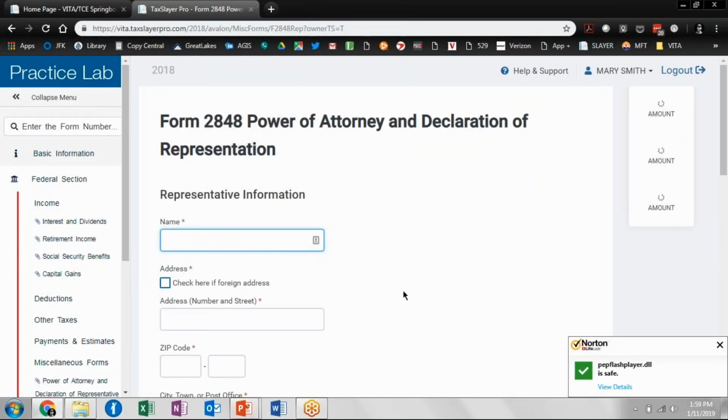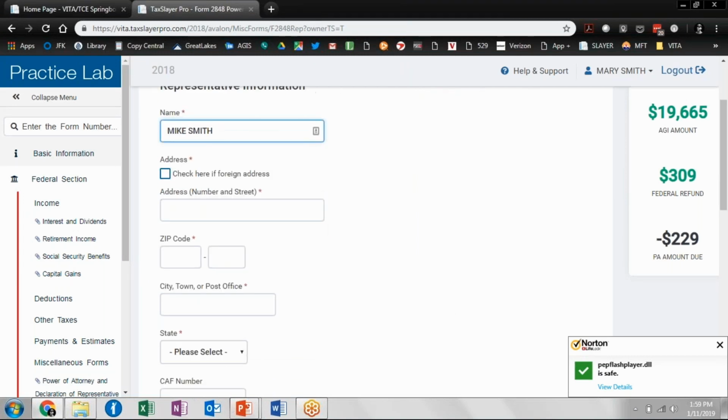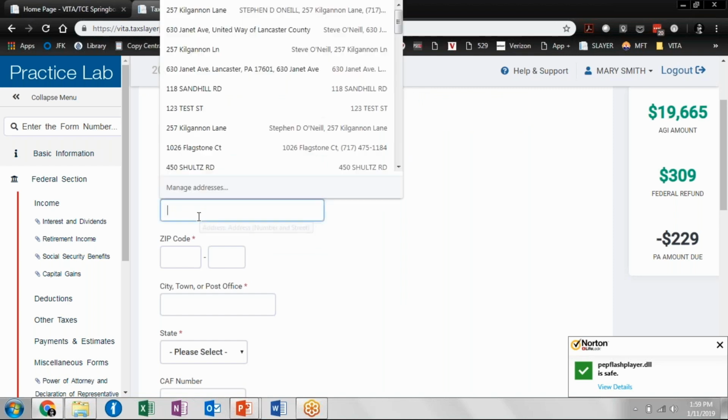They ask for the name of the power of attorney. So that's the client who's sitting in front of you. So we'll just make up a name for now. You're required to put the address in for the power of attorney. So we'll make up an address.